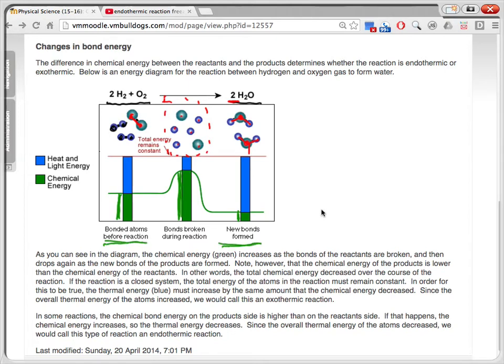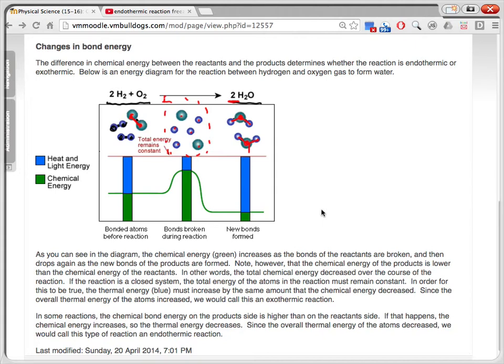And so that would mean that in this case, this is going to be an exothermic reaction, because you can see from the blue here, it listed as heat and light energy, but this is really just thermal energy. That thermal energy went from being relatively small to being much, much larger. So this would be an exothermic reaction. So, all right, here's the next question then. What would an endothermic reaction look like? This particular reaction, whenever you react hydrogen and oxygen, is you light them on fire to produce water. It's very exothermic. But if it was endothermic, how would it look differently?